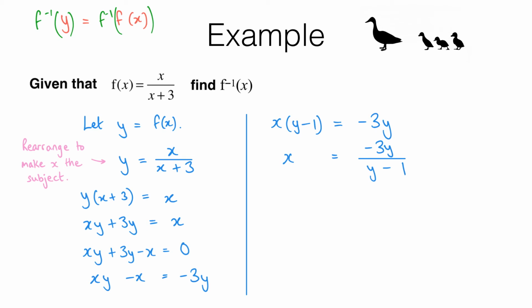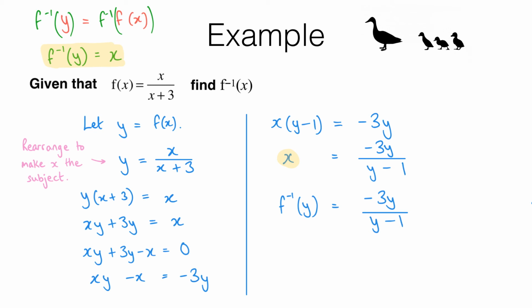But remember our big idea from about 4 minutes ago. Inverse f of x is just x. These functions cancel each other out in effect. So what we can say here is that inverse f of y is just going to equal x. Now, using this little fact here, that inverse f of y equals x, what I can do is change this x here into inverse f of y, because it's the same thing. So I'm now going to rewrite this as inverse f of y, and that equals negative 3y over y minus 1.